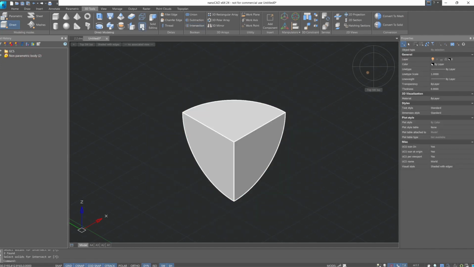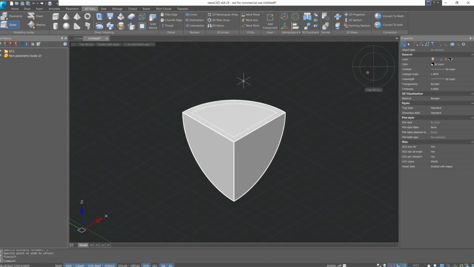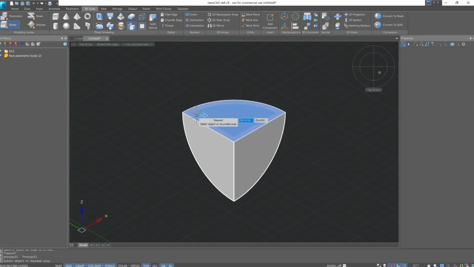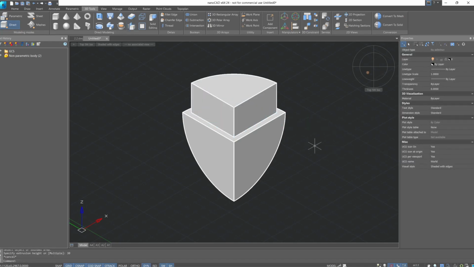Use the offset edge command, after which select the top face of the body and in the command line select the distance option. Enter 5 millimeters, press Enter, and click inside the contour to determine the side of the offset. Use the press pull command and extrude the obtained contour upwards by 30 millimeters. We get an interesting 3D object.